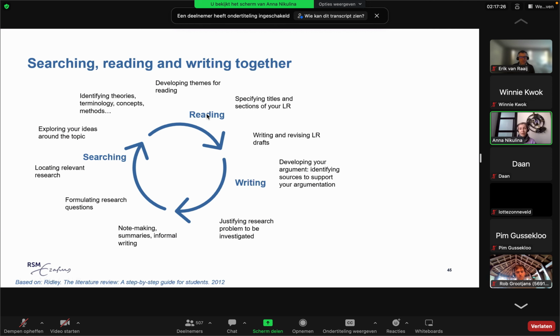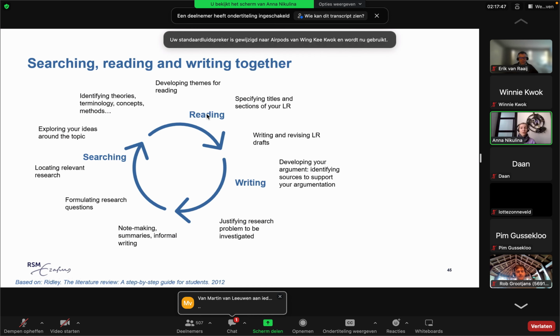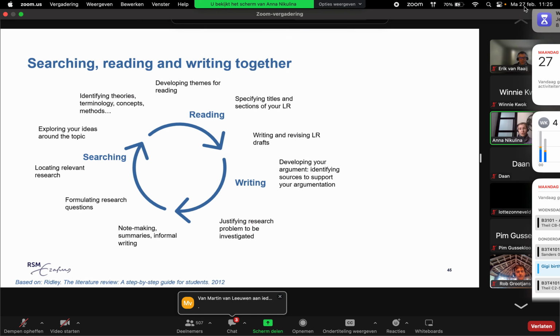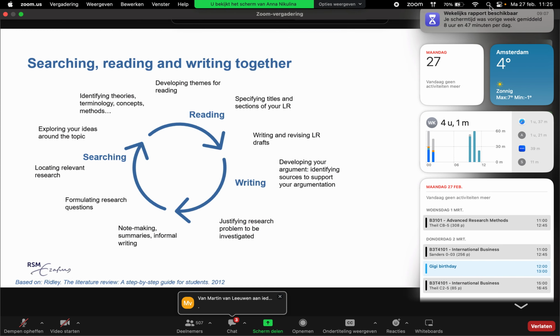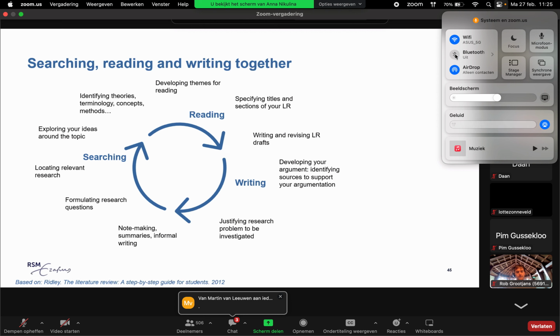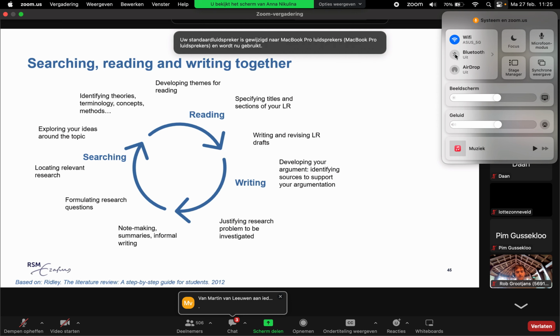Let's say you build your mind map preliminary, you start searching for literature, and as you start searching, you find some really clearly good sources, relevant sources, high quality sources. You start reading them, and you start thinking about alternative ideas, new search terms, or maybe additional topic developments that you develop. It's really an iterative process.